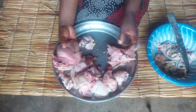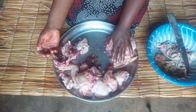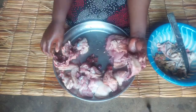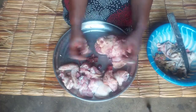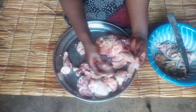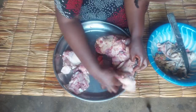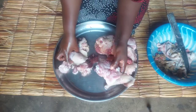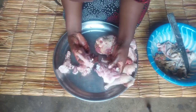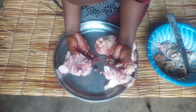So this is our chicken. These are the breasts. The back. The wings. The drumsticks. The neck. Ooh, what do they call these? If you know, please let me know in the comment section below.